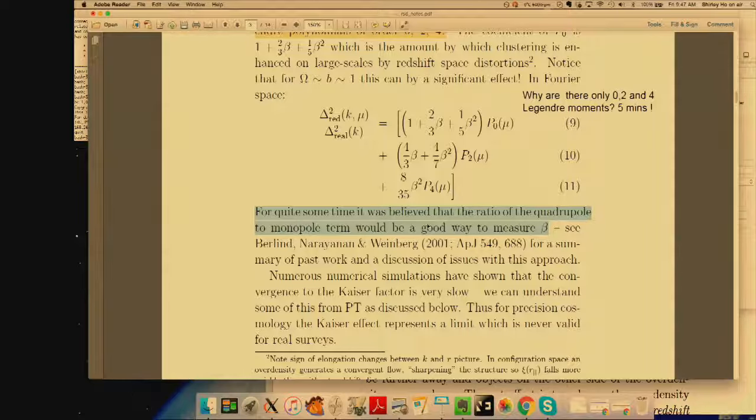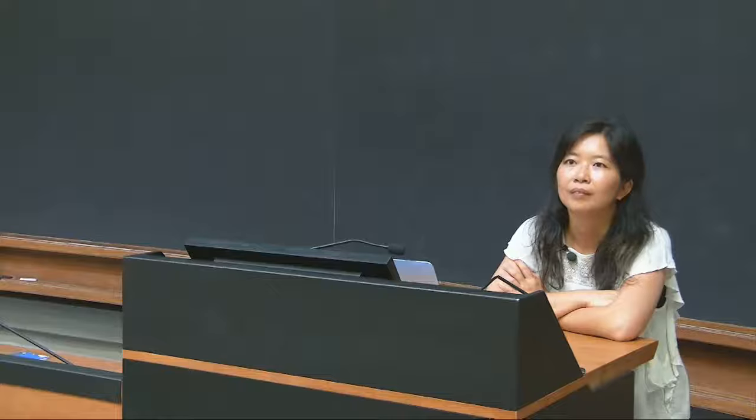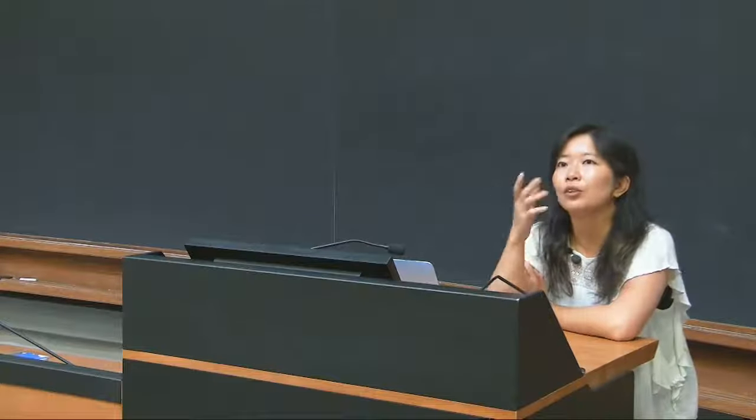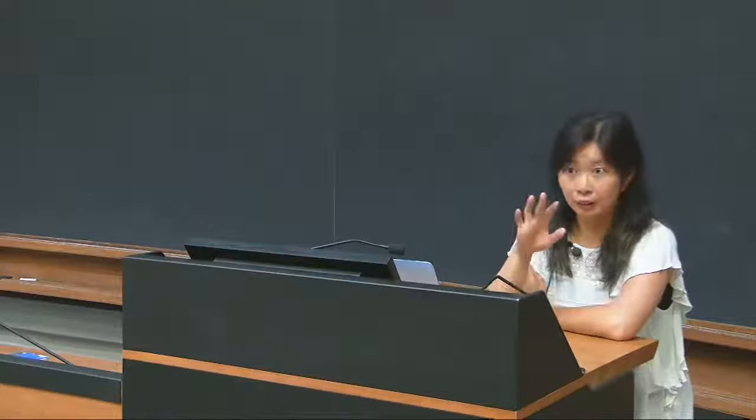The most physical argument we could come up with is that a plane wave with k and a plane wave with minus k could be the idea of going from mu to minus mu. We have a fixed observation direction, and the mode with k and the mode with minus k would look pretty much the same. If it was a time propagation thing, then it would be in opposite directions. But if you're just creating a plane wave, one with k and one with minus k, they eventually give you the same pattern. So it should be the same whether you have mu or minus mu. So that's a very mathematical way to look at this equation. So that's one way to look at it.